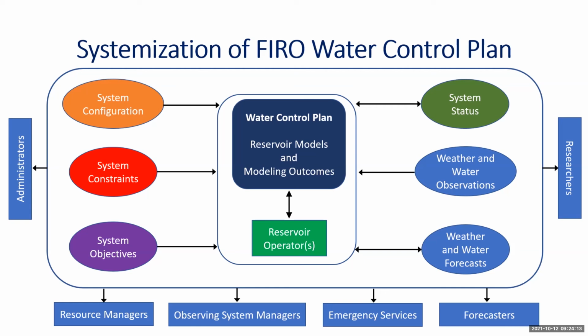And then we have these other decision makers that are surrounding and interacting with this system, which spans from administrators to the various resource managers to observing system managers, emergency services, the forecasters themselves, and the body of researchers. So this is how I'm proposing that we begin to think about our systemization of the water control plan and the decision support system associated with that.